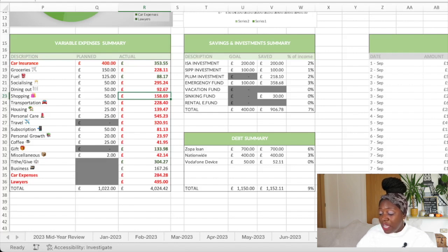So yeah, I did. Transportation, now this one surprised me a little bit, but it happens. I travel to London quite a bit. I spend quite a lot of money, and I think this one is because I decided for my trip to London, instead of just taking the normal train, I went first class, because why not? That's why this is high, but there we are. Housing also surprised me, because I normally just budget 25 pounds. Like, I want some candles, I want a few things. I don't include things like toilet paper or stuff like that, because I just throw that into my groceries most of the time. But for the month of September, we just went all out.